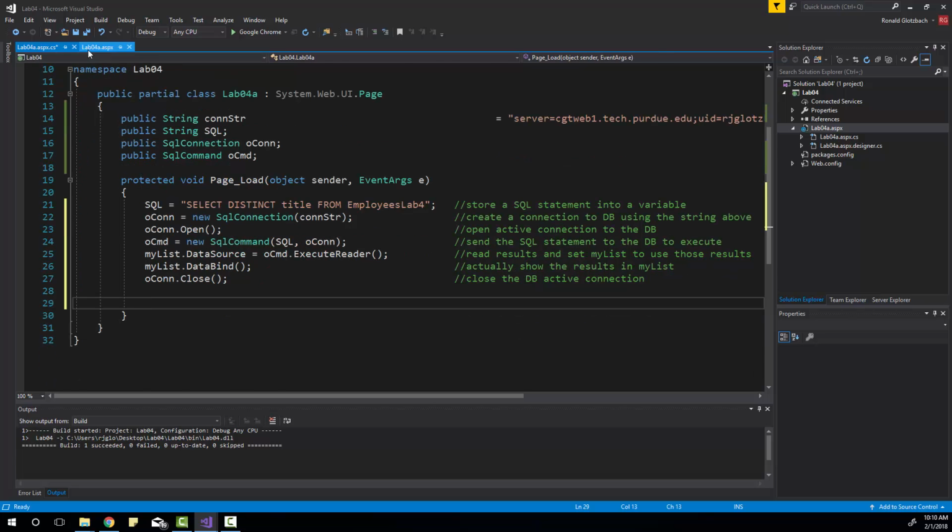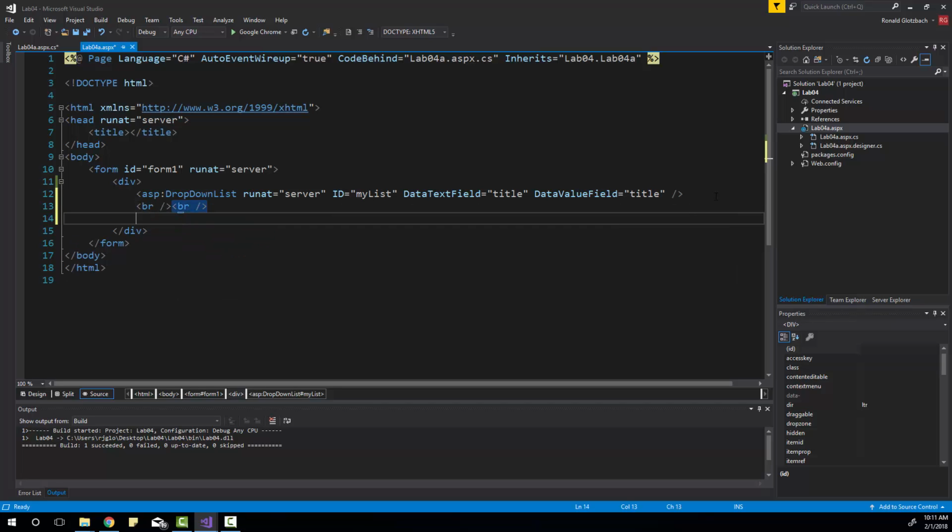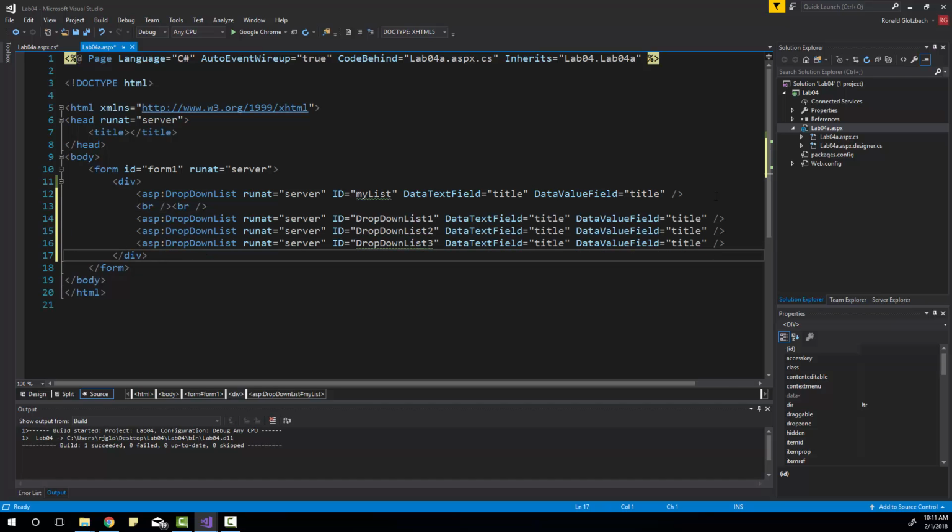So what I'm going to do is on this front page, I'm going to add a couple of line breaks, and then I'm going to add 3 more of these drop-down lists. And I'm just going to copy that and paste it 3 times.